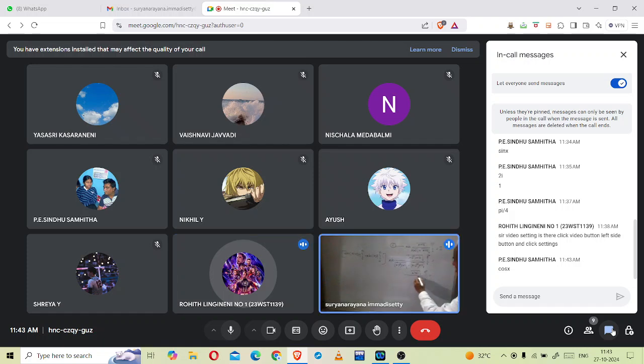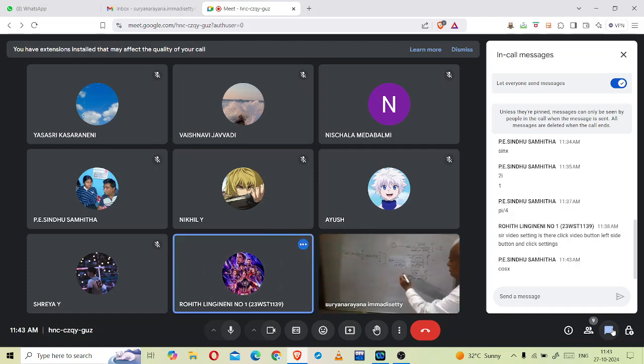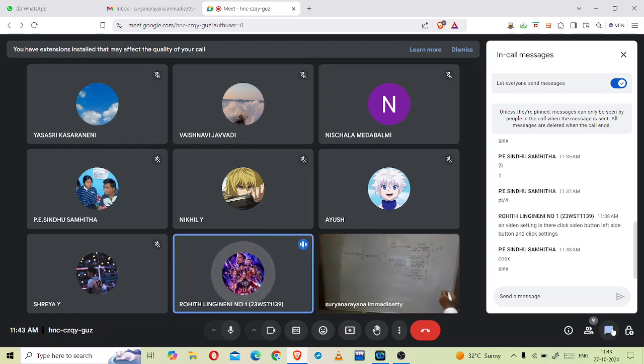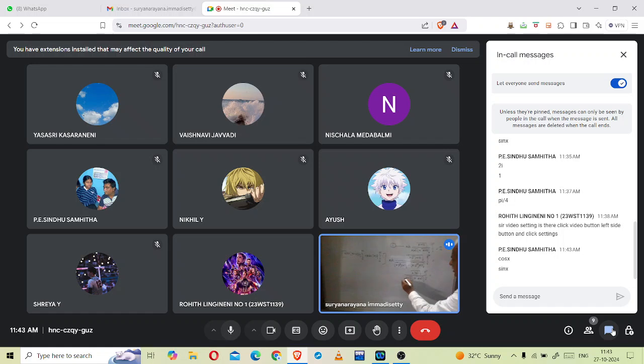Square root of the integral, here also root cos x plus root cos of pi by 2 minus x. What is cos of pi by 2 minus x? It becomes sin x, dx. So let us assume that this is equation 2. Now just adding 1 and 2. Add equation 1 and equation 2.